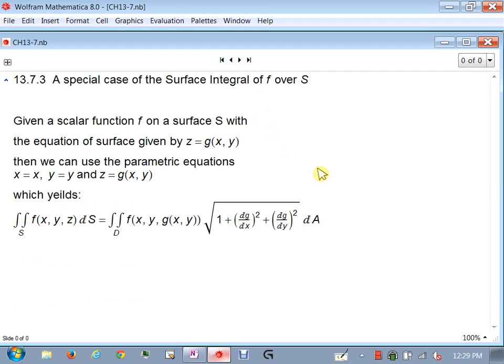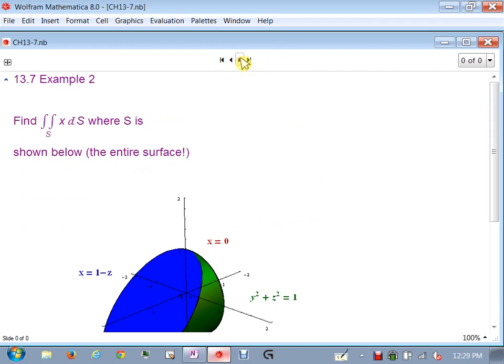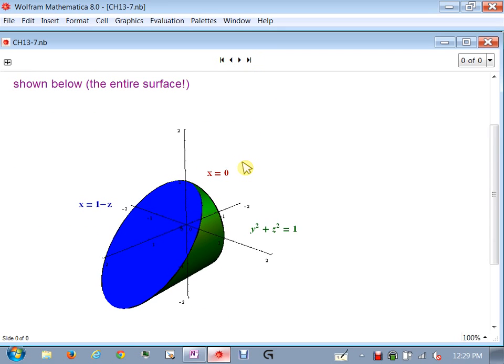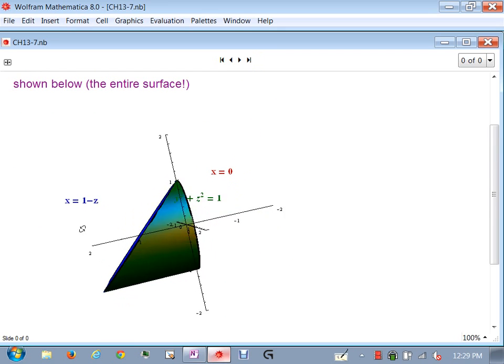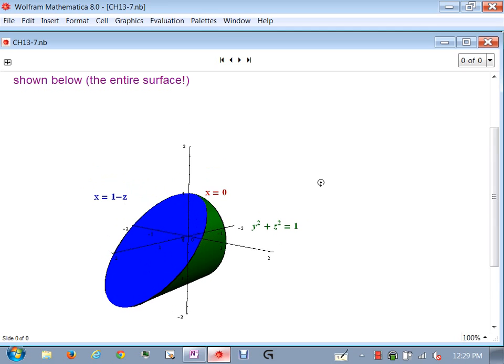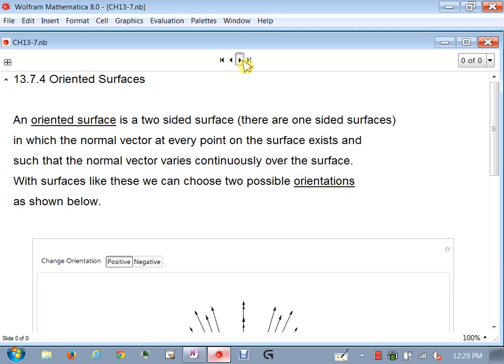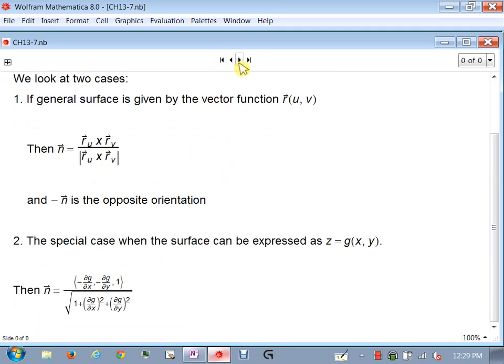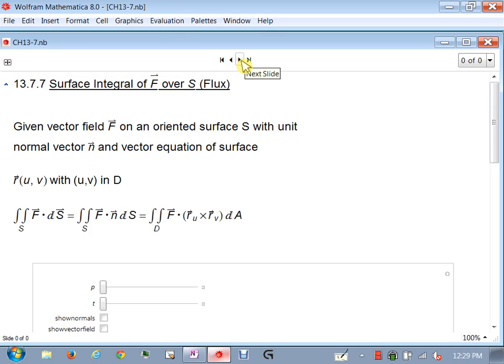I think this is a good time to end. We'll come back and do the special cases. Now, we still have a long way to go in here. This is starting to look familiar now. Look, we're going to find the surface integral along here. So now what we'll do is, instead of saying just add up all the values along that surface, do it along this surface, and the back surface, and give me the total. And then later on we say, now, this is all still part of the same section.